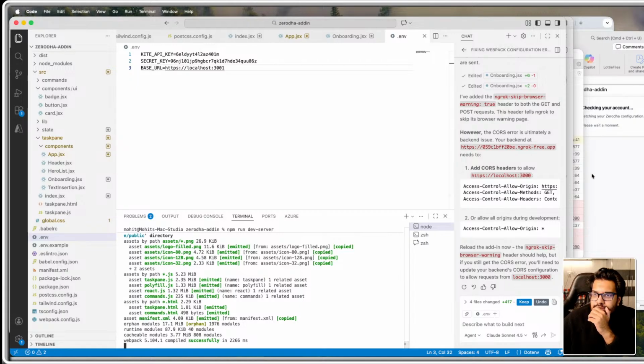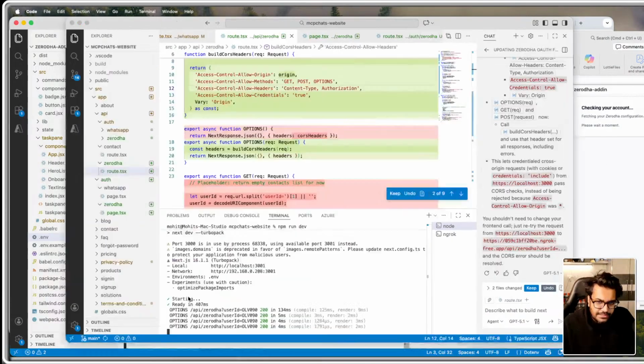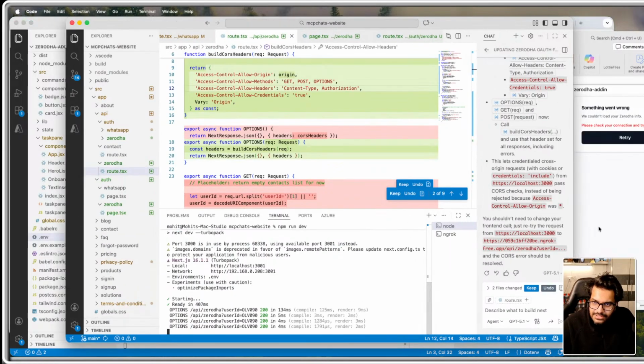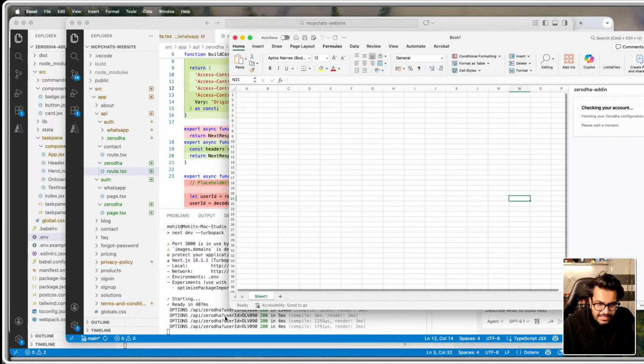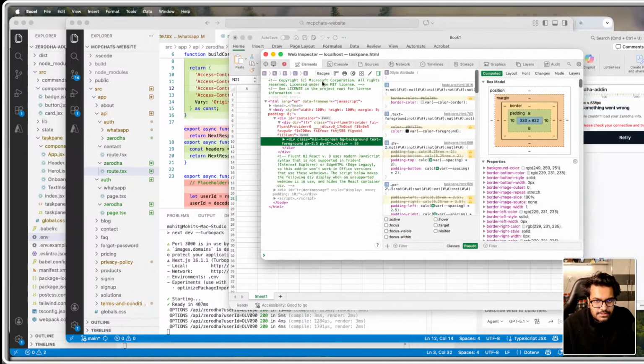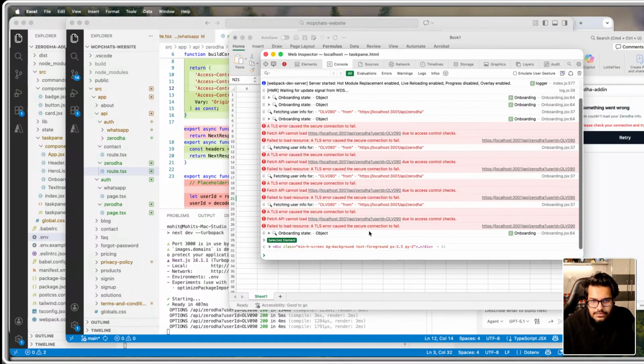Debugging is always a tough thing, and when you are doing development on any kind of Excel add-in, it's even tougher. I don't know why this is giving an error again. TLS has caused the secure connection to fail.